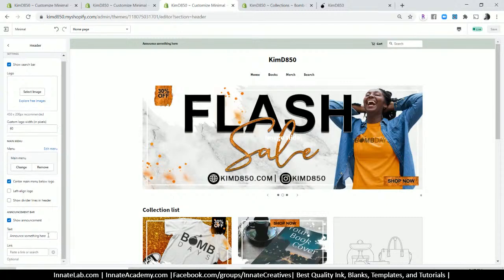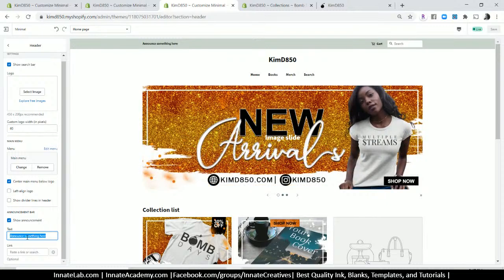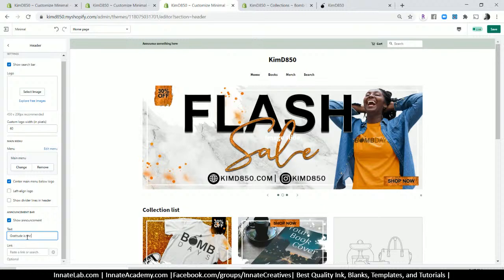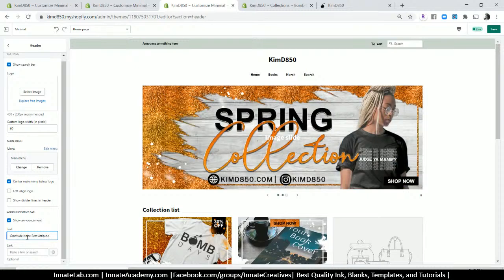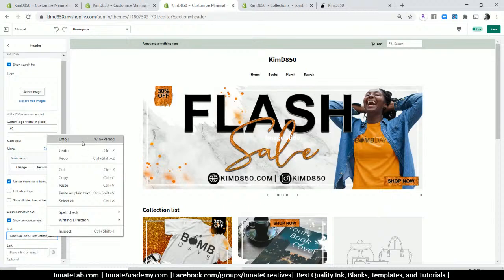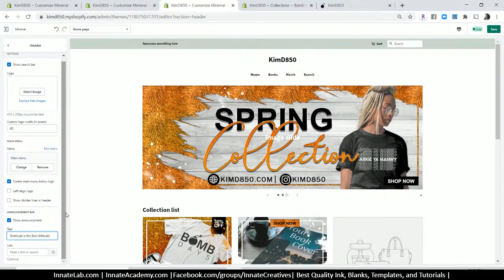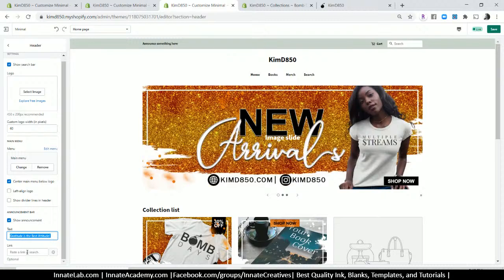Let's see where it says announce something here. Let's put, is the best attitude. Let me misspell something on purpose to see if this is checking my spelling. Okay. I have to misspell something just to make sure that I'm not relying on the system to check my spelling, and you know, something like this, it'd be very embarrassing to have some misspellings on.